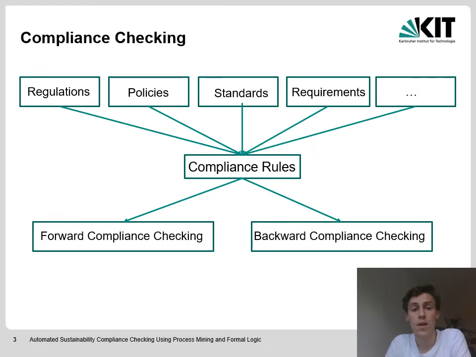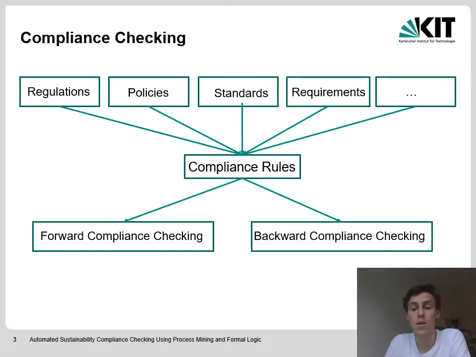So what do we understand under compliance checking? As I said, there are a variety of different rules, and those can come from different sources, such as governmental regulations and laws, policies, standards, then requirements given by a company or customers, for example, and lots of other sources. And these all result in compliance rules.